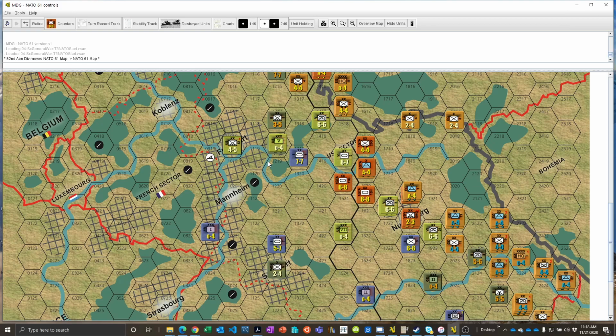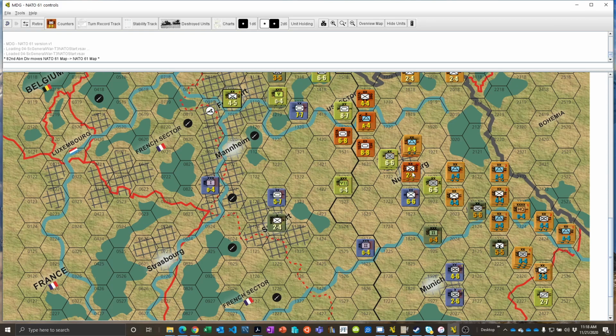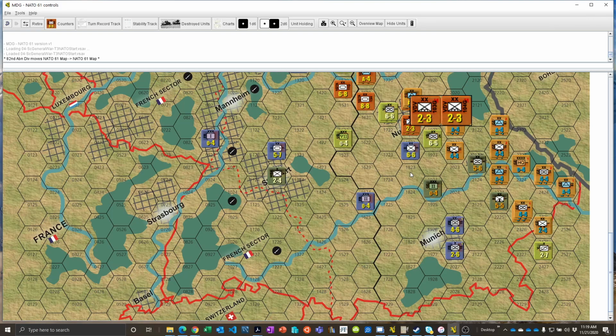Yep, French forces here. And we've got the 82nd in Frankfurt, and I think the 101st is arriving this turn. So they should be able to stop up the hole. Nuremberg: on the first turn, Russian paratroopers took Nuremberg. Since then, the Americans have been fighting with them in the streets, trying to kick them out, unsuccessfully. Here the French are coming up to aid.